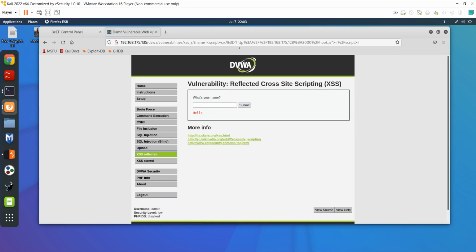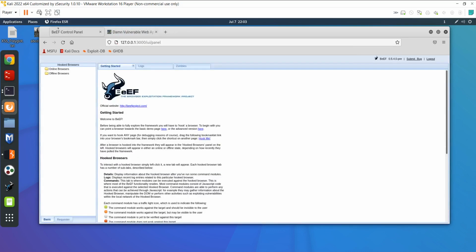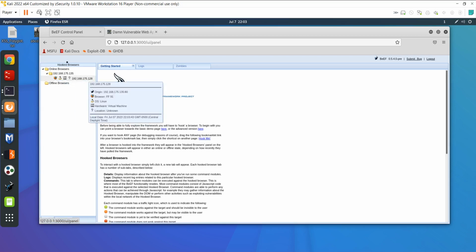You can see if you go to your BeEF control panel, an entry is showing here. That is the browser entry, and you are now hooked with this IP, right? And now you can do anything, right? You can see this is the IP of the browser, and this is the IP of the website we are using as the target.